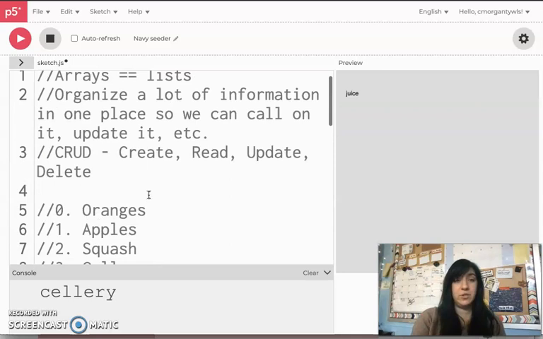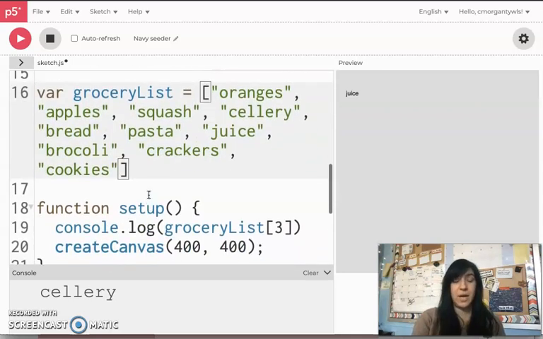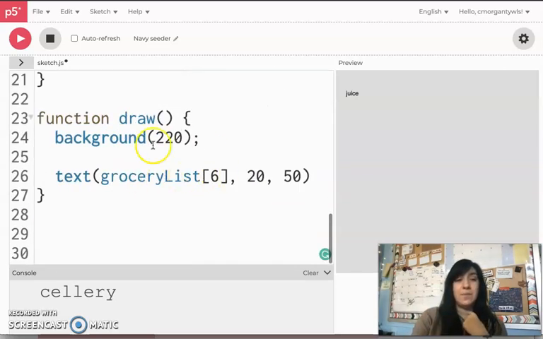What you guys are going to do as your task for this project is make one more list. So right here underneath var grocery list, you're going to make a variable for your favorite things, and you're going to make a list of at least 10 of your favorite things. Then practice printing at least one of them to the screen. So again, you're making an array that contains at least 10 of your favorite things, then you're printing at least one to the screen, and that is what you are turning in to me.